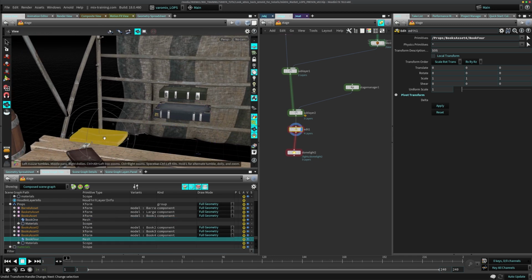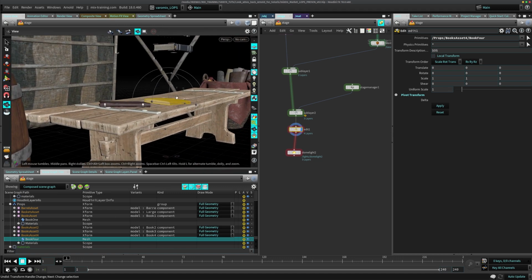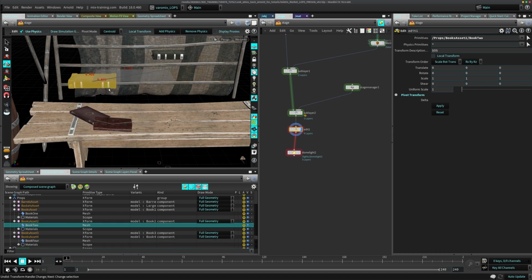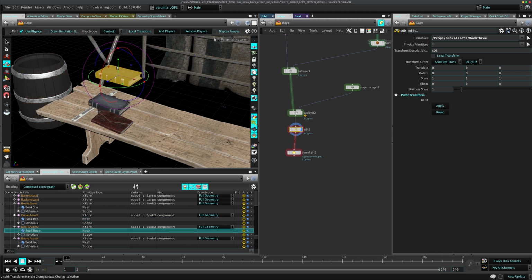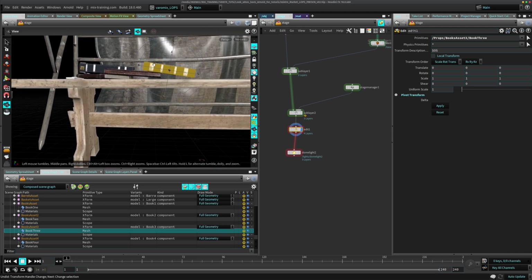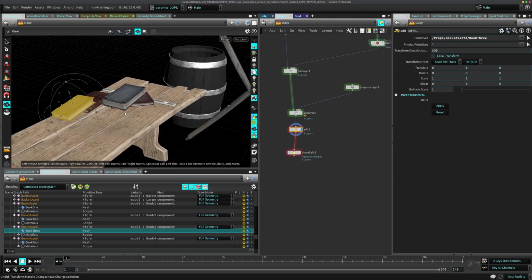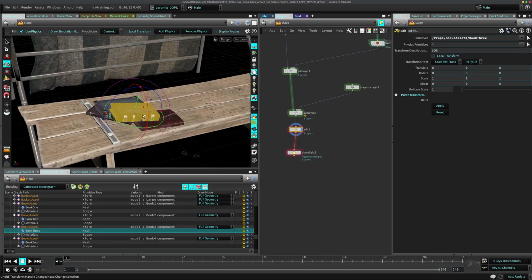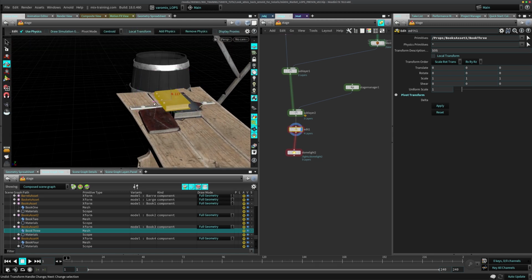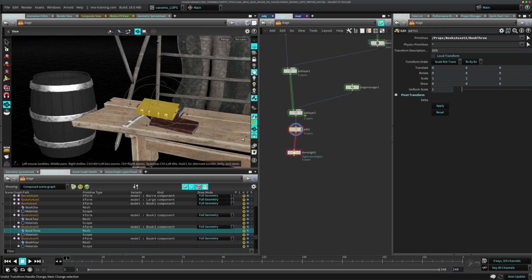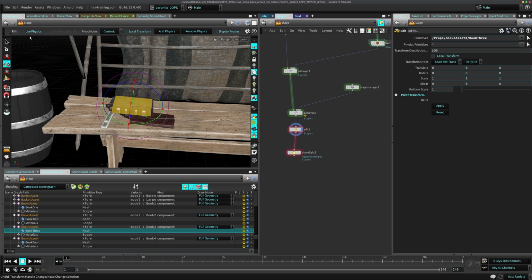You can select another book and put it on top of this one. You can see now it just calculates how it would rest on top of that. Let's just put the other book on top of those two, like this. And this is very cool to lay out stuff really quickly. This is really fun to play with, really. There you go. So you can see that would have taken a lot of time to do manually. And this would just be really simple to do if I wanted to have this over here instead. You can see that it's just pretty fast to do with this method. That was pretty fast, really. So yeah, that's something fun with Solaris there.